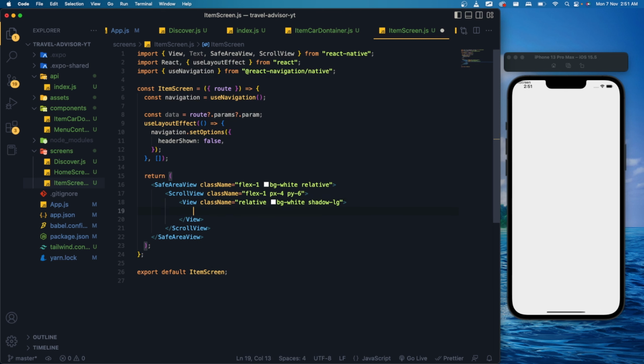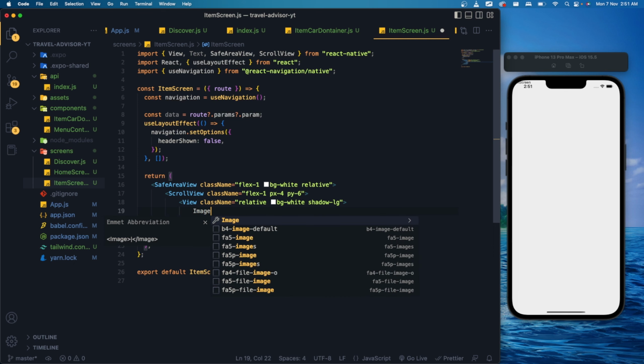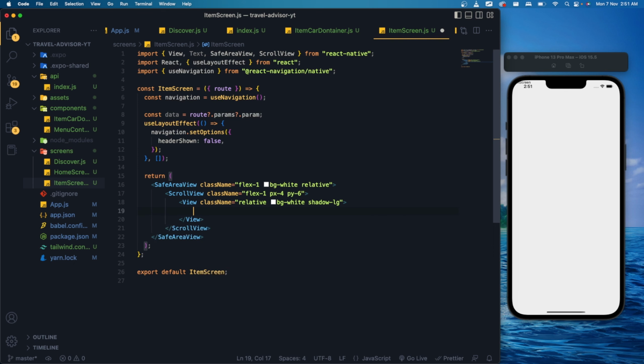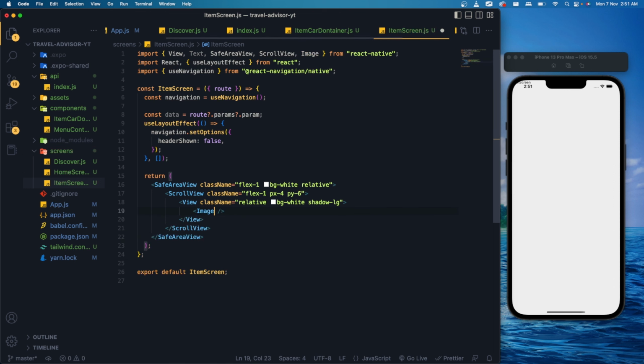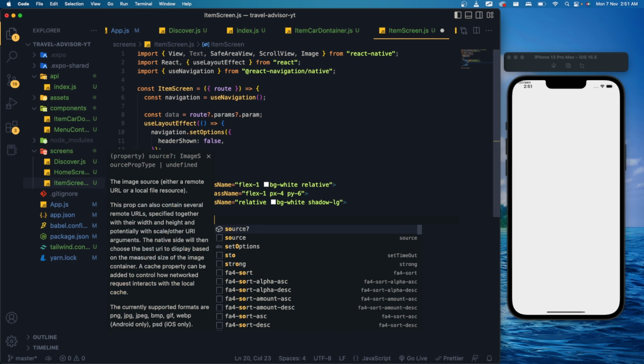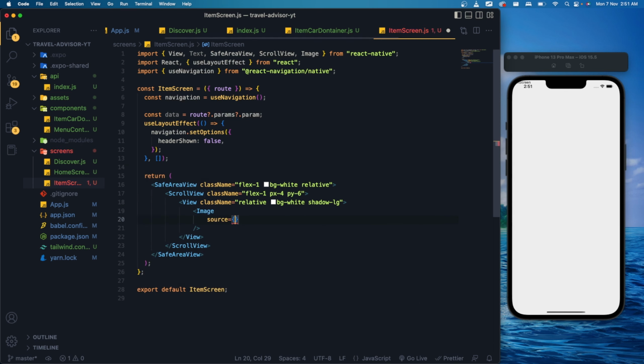All right, so inside this view we are going to bring the image first, and that is going to be the React Native image, and basically that image is a URL. So we are going to supply the source with the URI object. Inside this we need to supply the URI colon, and here you need to supply the data object.